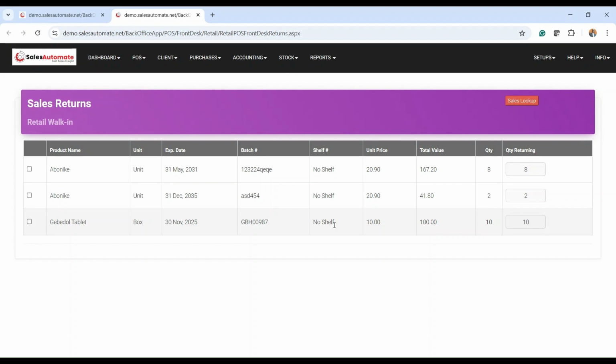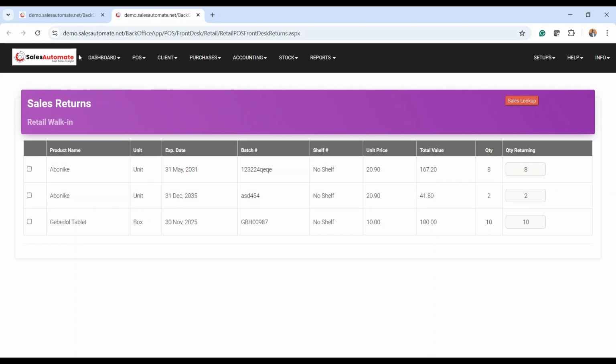So what we can see is that SalesATM decided to sell 8 of a product that is expiring 31st May. So it was only 8 that was left. And then it went on to the next one here, picked the next one that is expiring and sold two out of it.